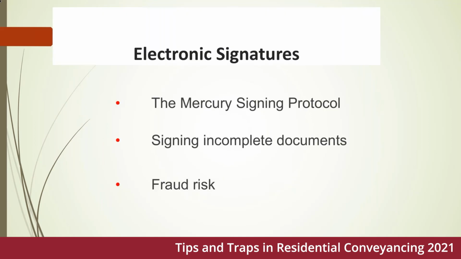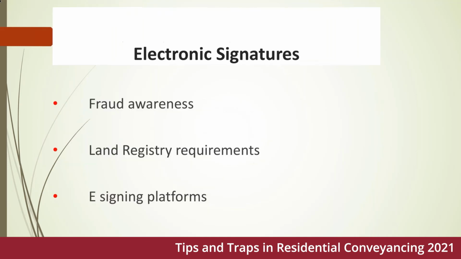I've given you notes about electronic signatures. I don't have time to discuss that because I'm conscious of time. All I would say is watch out for the Mercury signing protocol, for signing incomplete documents and the risk of fraud. Make sure that if you're a buyer, you take the lead with regard to the use of electronic signatures, and make sure you've got systems and processes in place and a paper trail to confirm the systems that you're using for electronic signature and client verification.